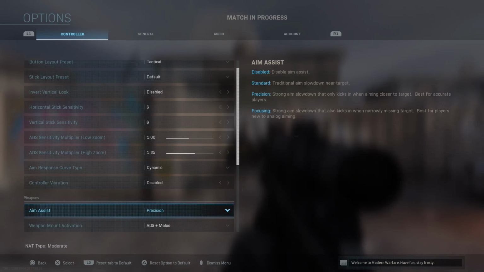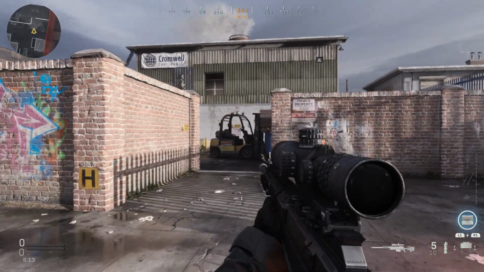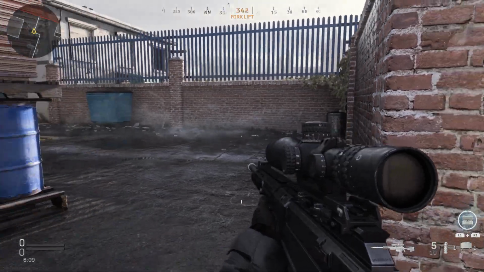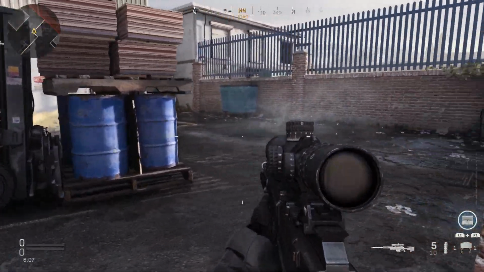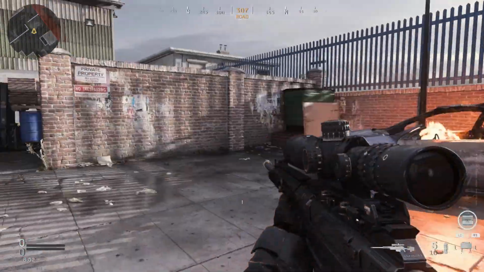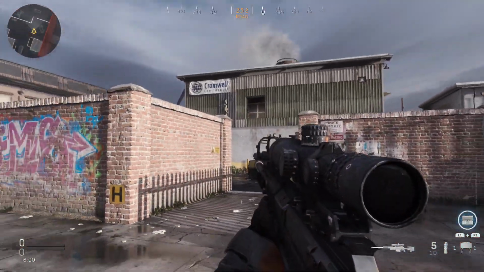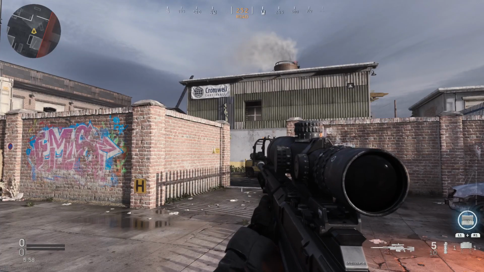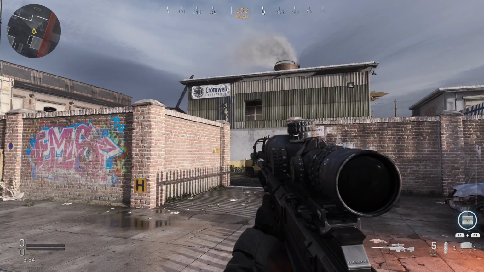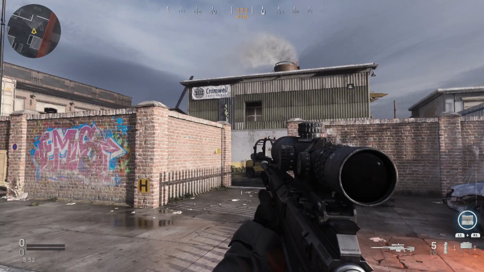So that basically means if somebody is up close to you and you're running by someone, as you run by someone, say you almost meet each other right here, your aim will start to pull towards them. Precision doesn't have that. So you have to be doing the rotation all by yourself, which the rotational does help. But I don't know actually if you even get that with a sniper rifle. So if you're specifically here for sniping, not a big deal.